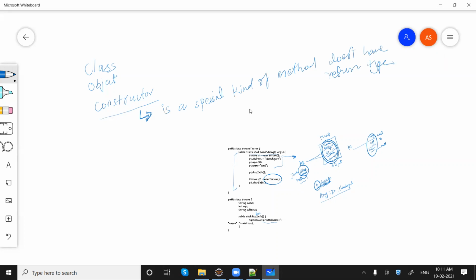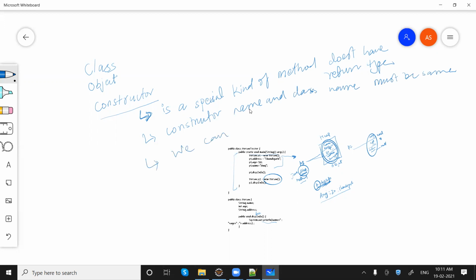Constructor name and class name must be the same.